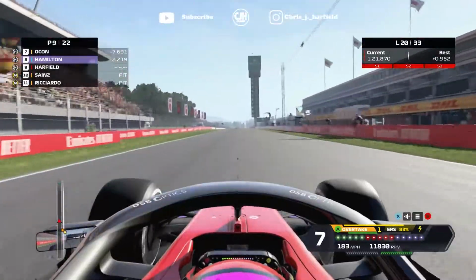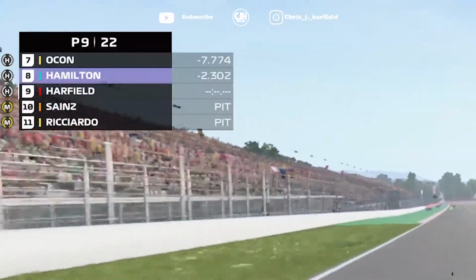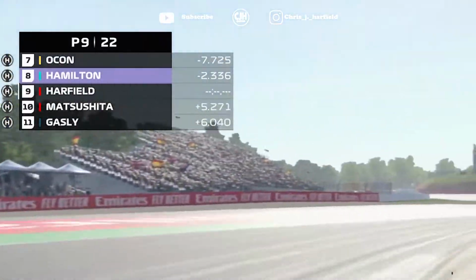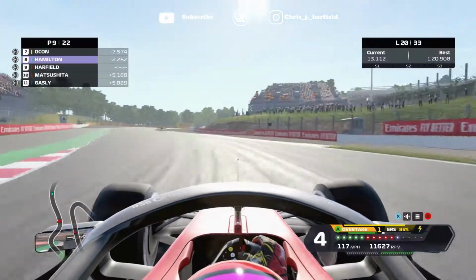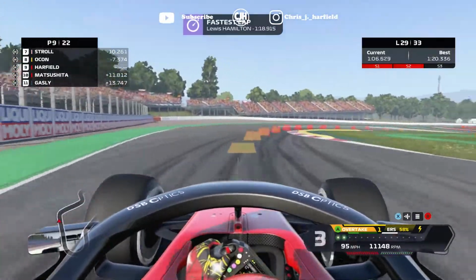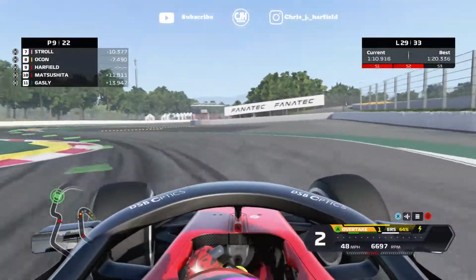Made that P9 as Daniel Ricciardo and Carlos Sainz come into the pits. But there you go, our teammate has moved up into the points. What a thing to see. We've got a 1-2 for CJ Racing. Well, what I say 1-2, we've got double points for CJ Racing there, and I'm just so excited.